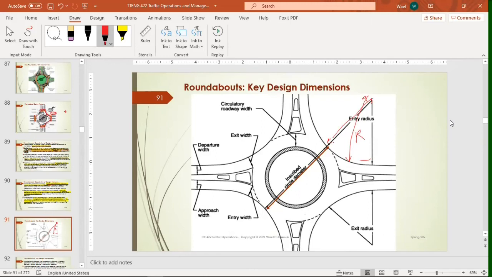The exit radius determines the exiting speed. The entry radius dictates the speed of entry. So for that accident that I showed in Poland, there was no entry radius. The road was just straight to the roundabout, and that's very dangerous.